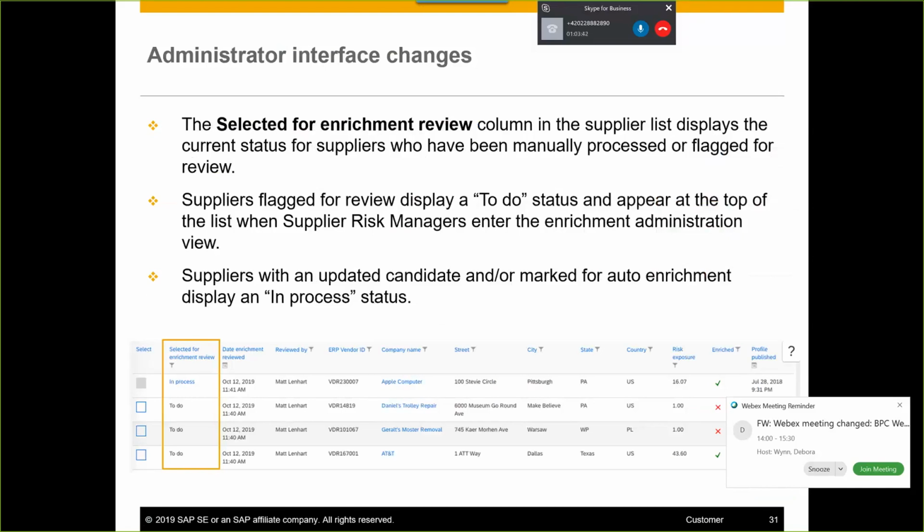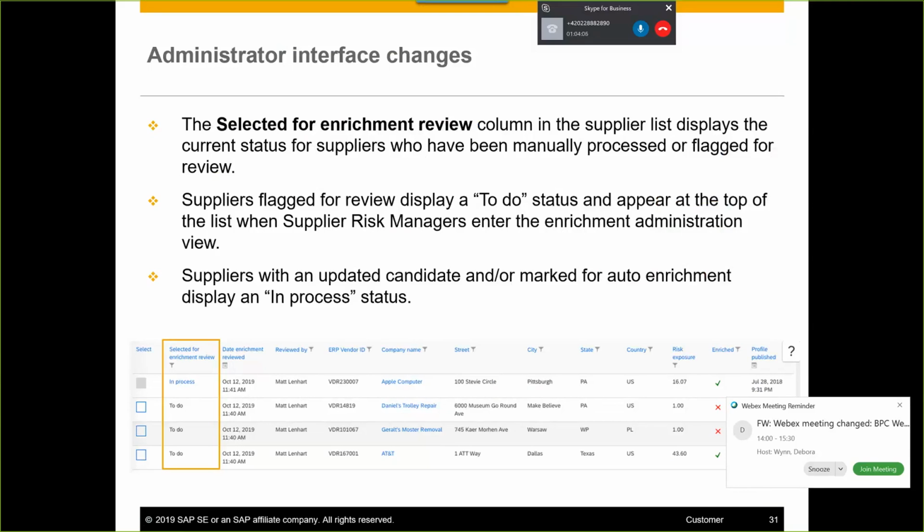So if we use the selected for enrichment review, the column selected for enrichment review displays the suppliers and the status for suppliers who have been manually processed or flagged for a review. So we can see here that supplier enrichment review is in process to do in this screenshot.